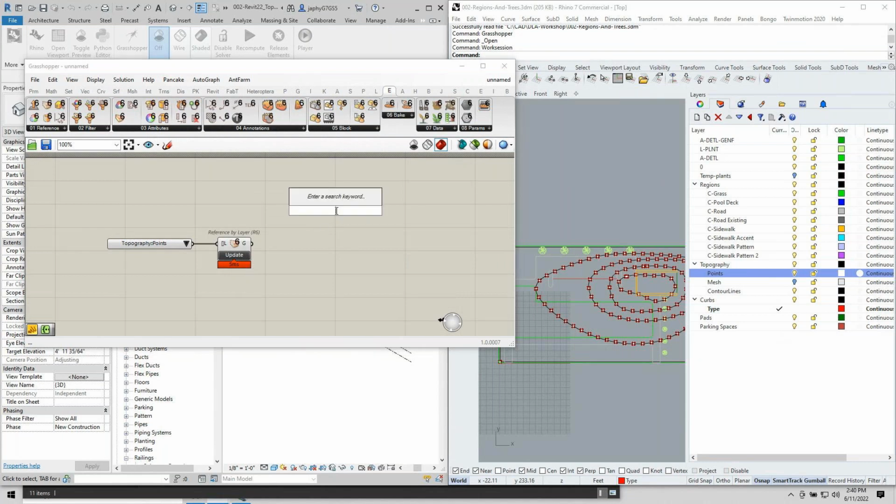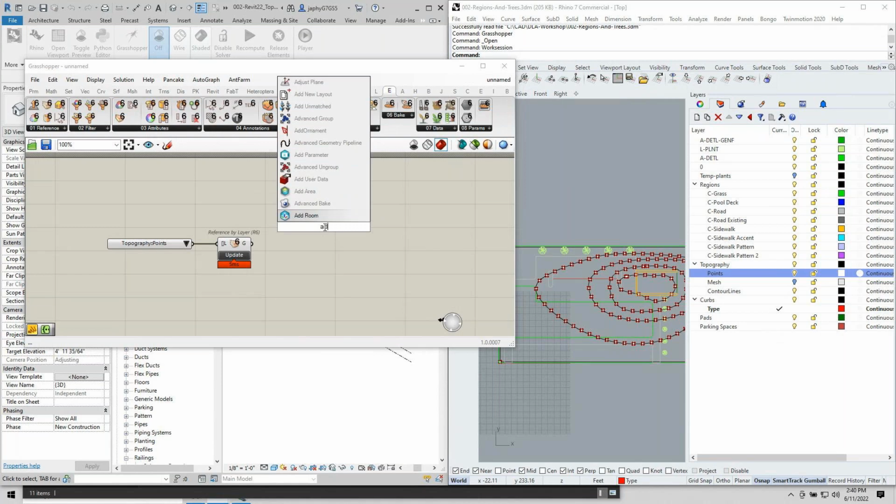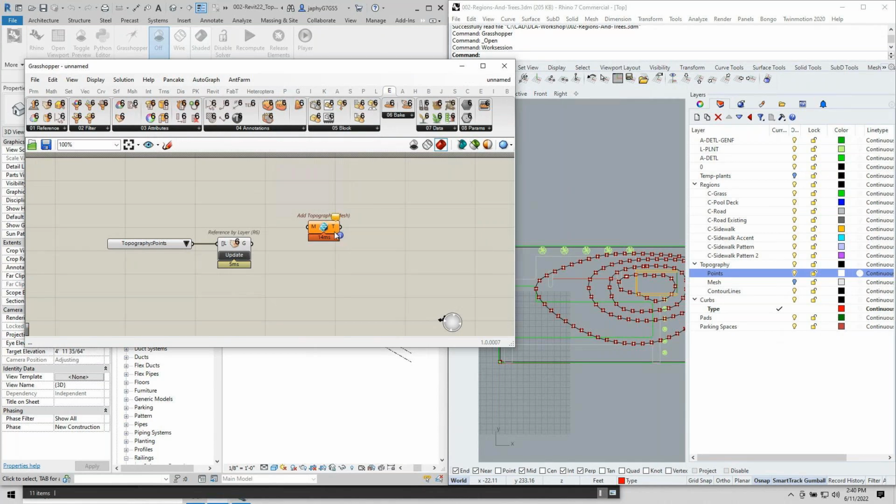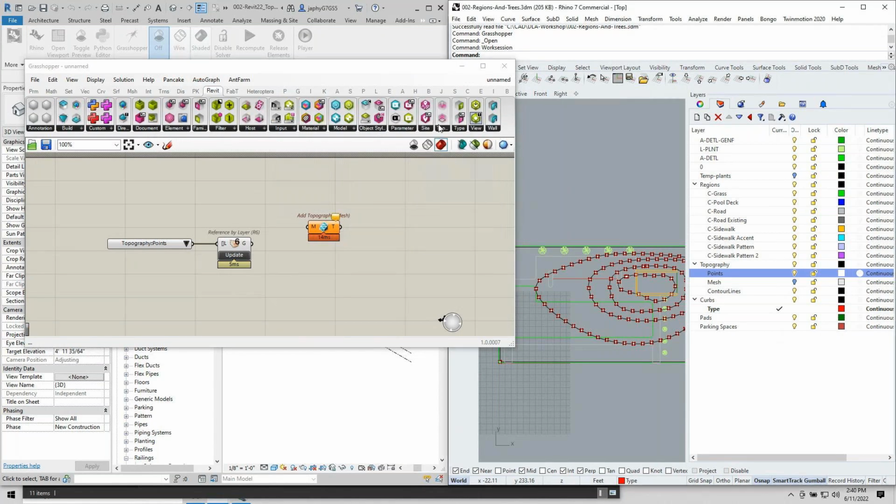I'm going to show a couple of components, like add topography by mesh. We have a site category over here, project elevation, location.